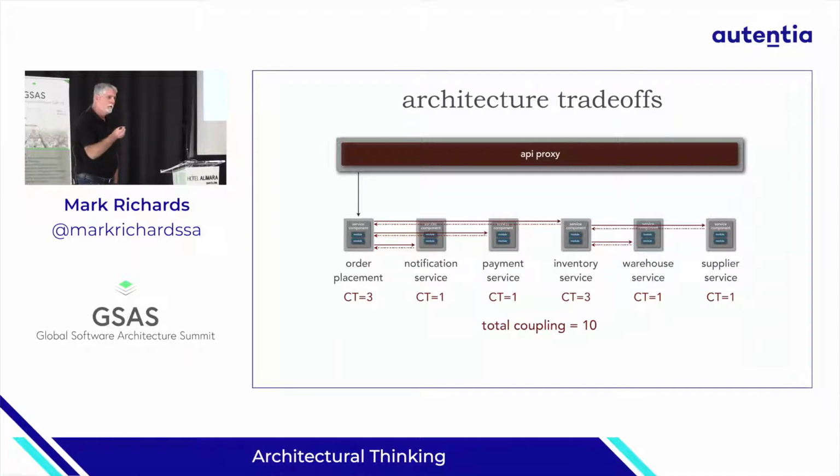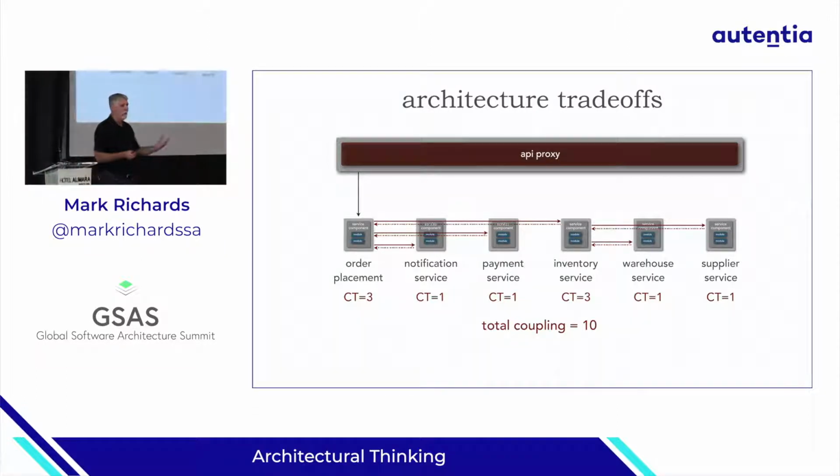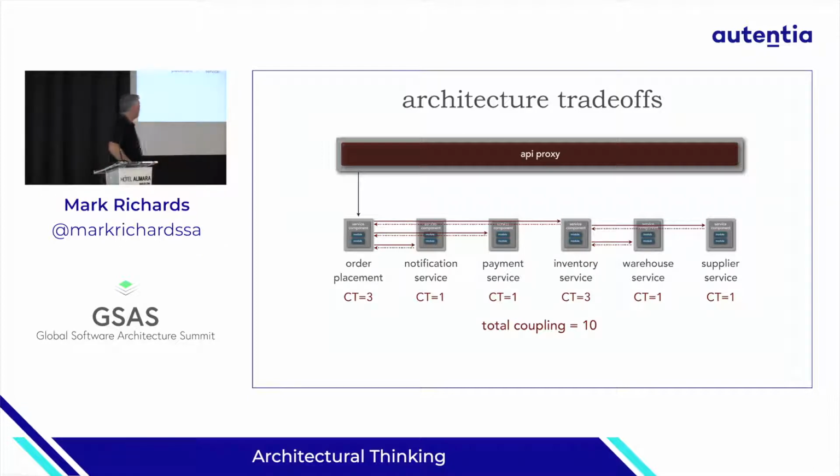We talk about loose coupling and various aspects of coupling. The formal terms are afferent or efferent, afferent being fan in or incoming coupling, efferent being fan out or outgoing. In other words, who am I dependent on? Let's actually analyze the coupling level. CT is going to be the total coupling. Well, look at the placement service right here, or the order placement. That has 3 outgoing. That totals 3.